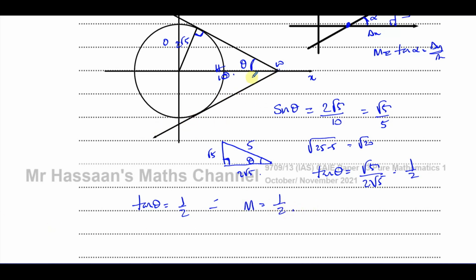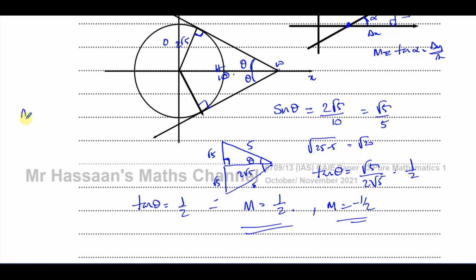And then we have another triangle, which is the same. This is going to be a similar thing, but the gradient is going to be negative. It's the same situation over here. This is the right angle. This angle is the same as the angle, but the line is just going to be like this way. So that's going to be root 5, and that's going to be 5. So the gradient of this line is going to be negative a half. So you're going to have m equals a half and m equals negative a half. So that's another way of working out the problem.